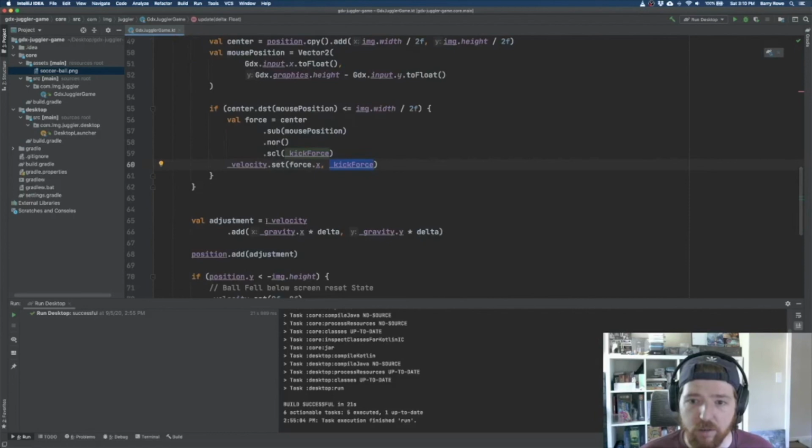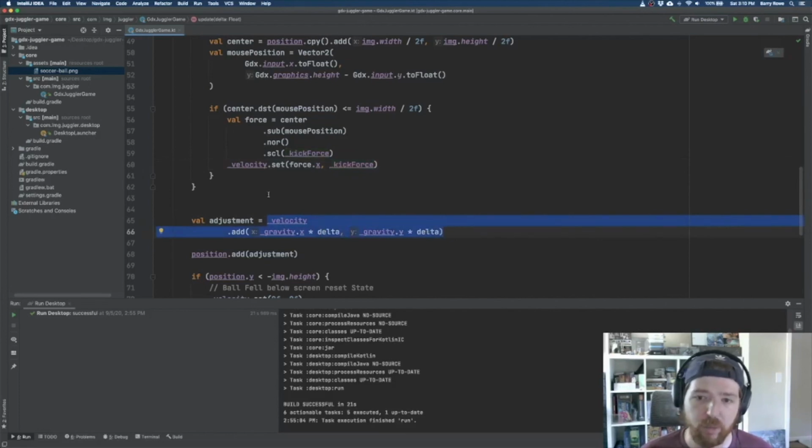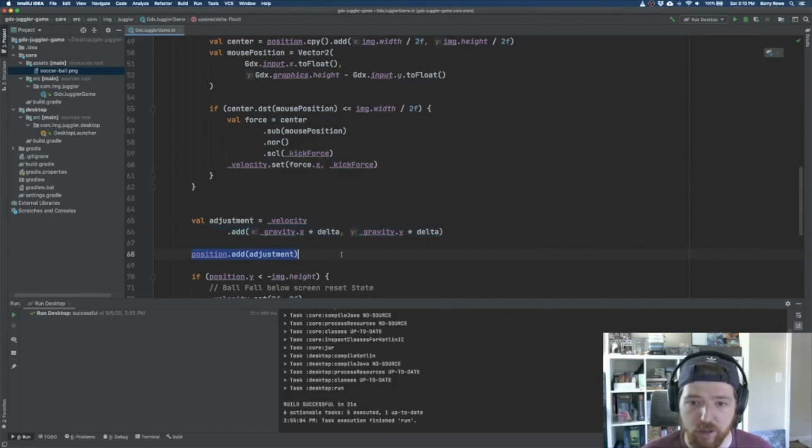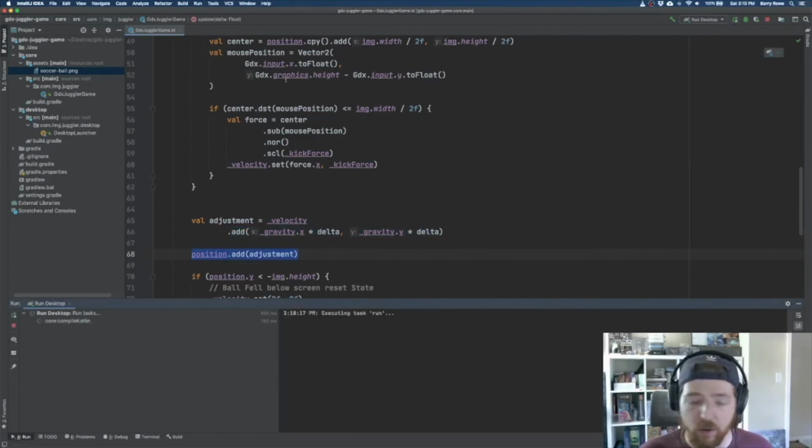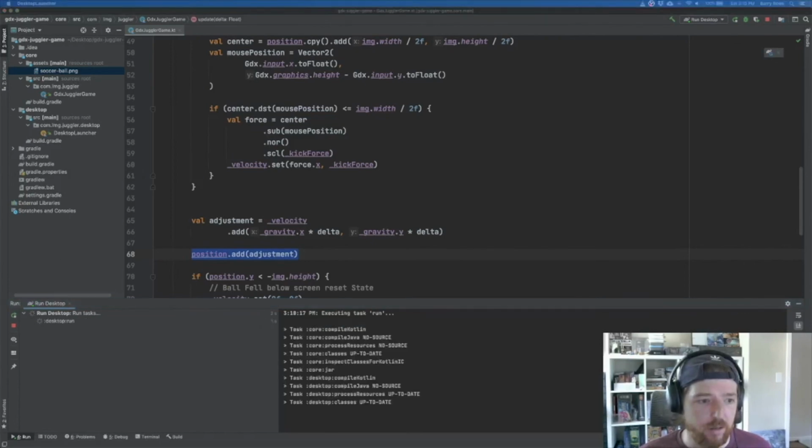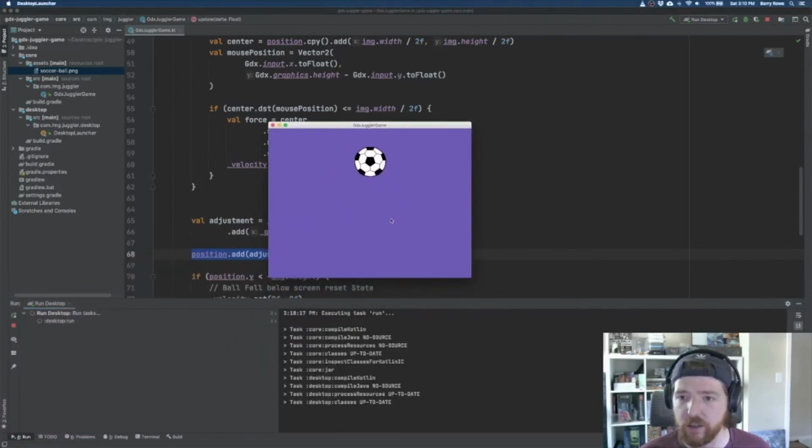So the next thing we need to do is continue to add our gravity. So we always want to add the gravity after any force that we apply to it. And then we just adjust the position like we were before, and this should give us our game. So let's run the game and see what happens here. So if I click it, you'll notice it'll go this way. So if I click it here, if I click it there, oh, I missed it. Click it, click it. So it works, but it's kind of annoying that it goes off the screen like that.